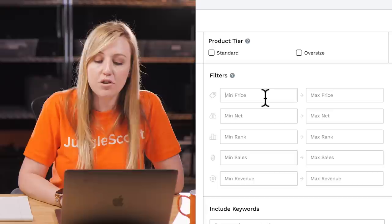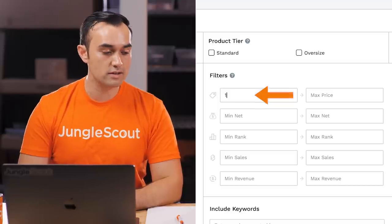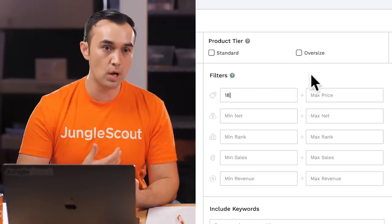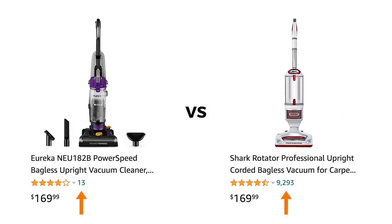Now these are a bunch of different filters — the more creative you get the better. I always start with price. I generally say starting with at least $18 as a minimum, because below that the profit margins get quite slim. As a maximum price, I personally go around $60 or $70, because above that amount people are less likely to make an impulse purchase on a brand they don't know. If you're selling a $150 or $200 product with zero reviews or just a few reviews, people are going to want to do more research — they'll be more skeptical about spending that kind of money on an unknown brand.